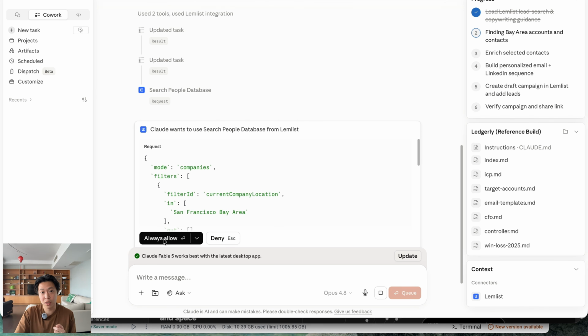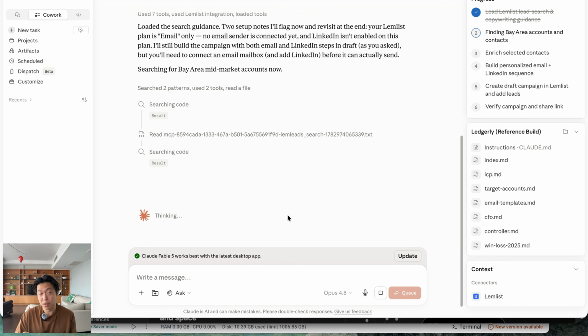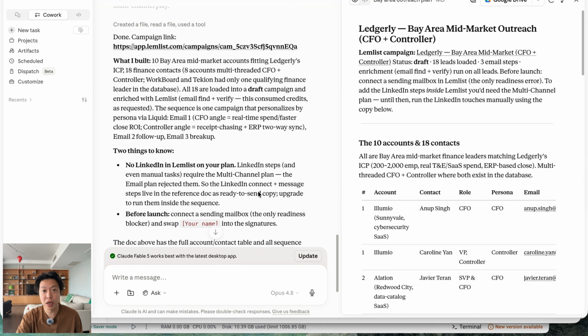I'm going to just allow this and be able to just give you better quality at the end of the day. So what we did earlier, even though it takes a long time and it's pretty boring, just all the setup, this is where it's going to make an impact. This is where it's going to come in handy. And you'll be glad that you did it because now you don't actually have to tell it so much stuff, right? Because now you can just go into your knowledge base and be able to sequence effective campaigns to the right people. Okay, so it's coming back with the results now.